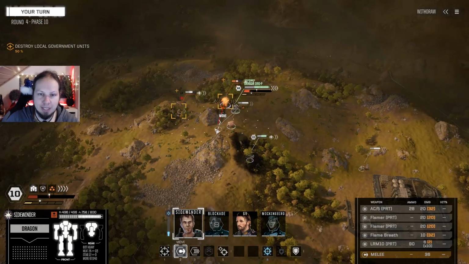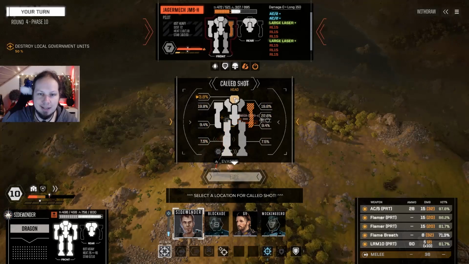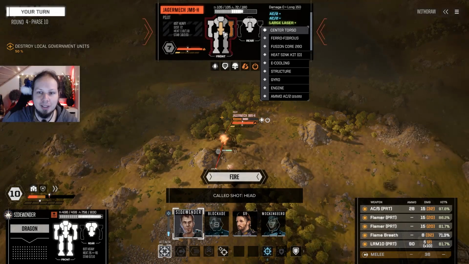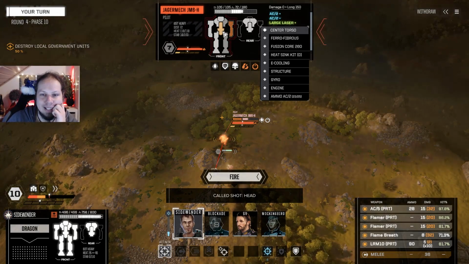Is he gonna stay there? Now I want to engage from the front because I want to have a higher hit chance. As you wish. On the head. Okay, let's see if we can somehow finish that Jägermech off. What's he running in terms of engine, by the way? Double heatsink kit. Oh my god, I want that. How do I get it?